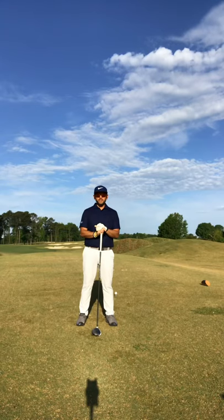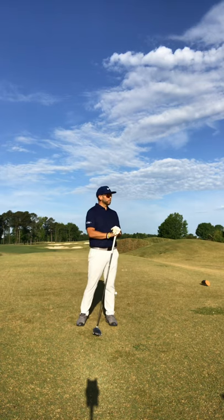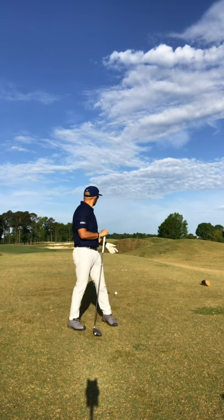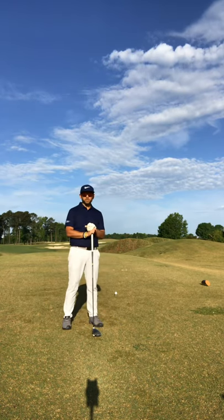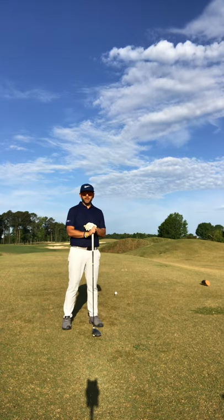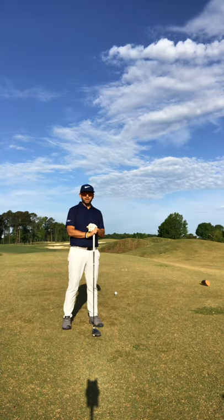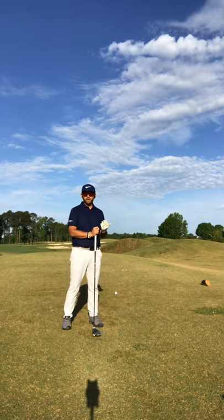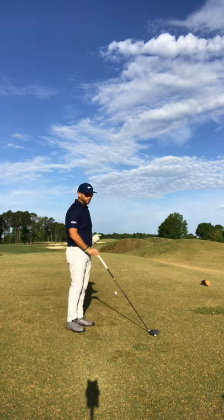Alright, so I'm out here on the first tee of the Legislature. We've got a par 5, 554 yards from the orange tee box. You can see out in the distance we've got some bunkers that we can aim towards — I can probably reach them, it's not real windy today, no wind into the face. So I want to make sure I aim right of those bunkers. I'm not afraid of hitting into a fairway bunker, I feel pretty good about getting out of those, but I definitely don't want to try to hit it into one. So I'm going to aim a little bit right of it and hopefully give myself a good chance at getting there in two.